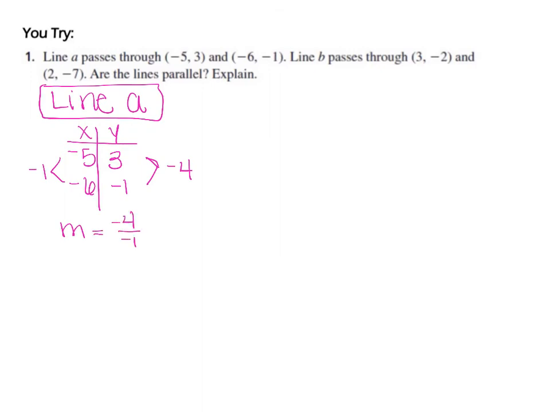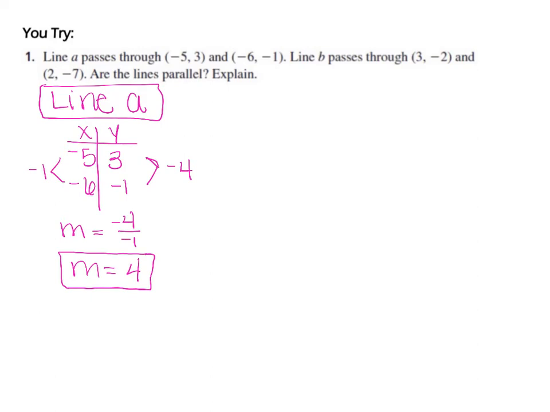But I always want to simplify because our goal is to compare, and it's easiest to compare if we write things in simplest form. So what is -4 divided by -1? Right? Well, we get that our slope is actually just 4, right? Common mistake on our last target check. Quite a few people accidentally told me a negative divided by a negative was still a negative. So really be careful with your positive and negative signs, please. Right? And then line B.